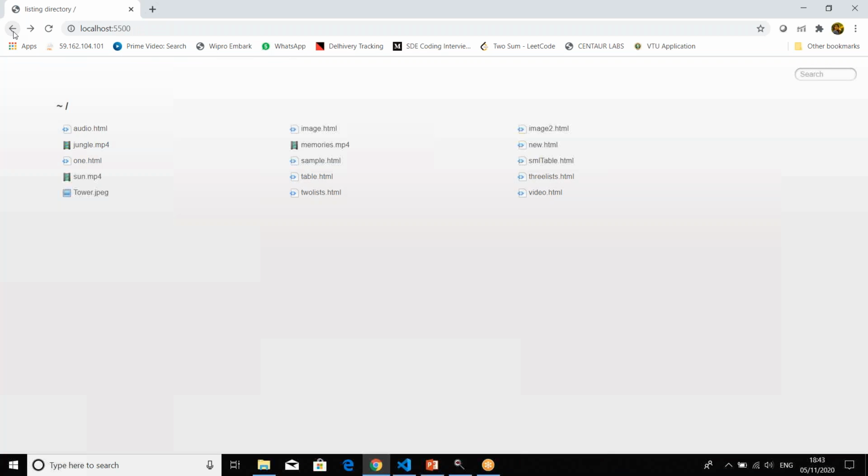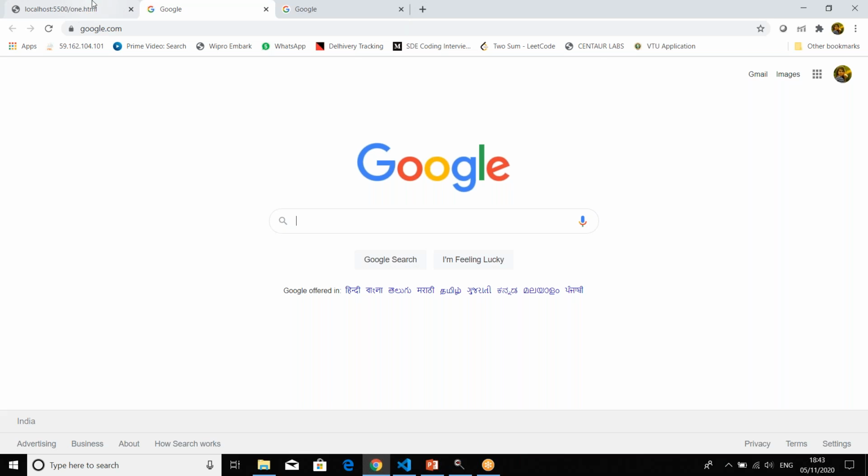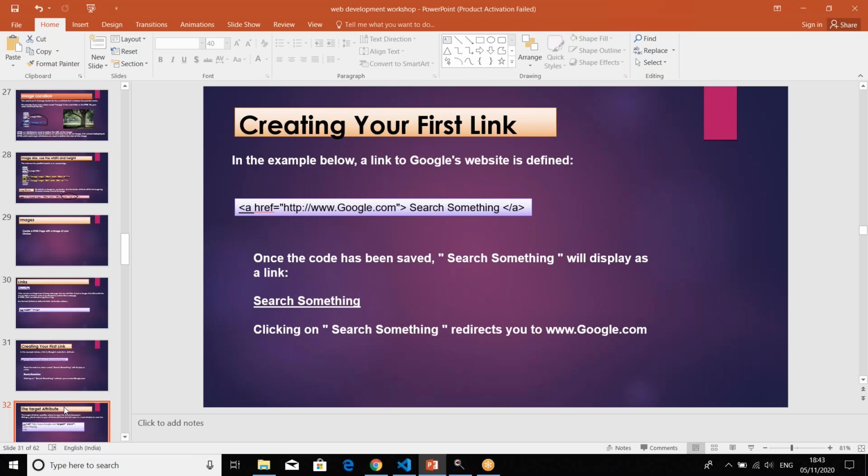So we were here. Let's open the web page. I guess you people can see here is the option go to Google. Once I click on go to Google, the home page of Google will get opened. As simple as that. Once you click on go to Google, another new tab will get opened. So as long as you come here and click on go to Google, you will be redirected to Google's home page. Now coming to the PPT, let's check out the next slide.